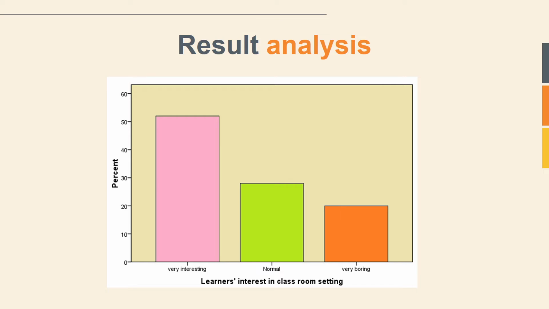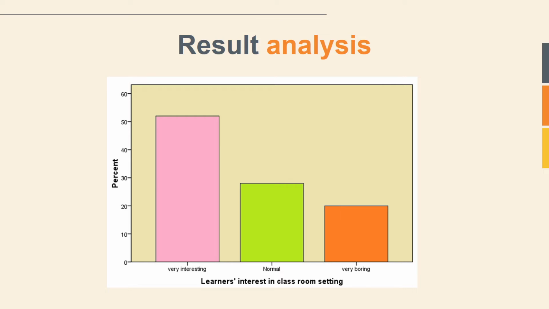And it can easily be seen that over half of the learners thought that learning in the classroom is interesting, which can motivate them during the learning process. Whereas nearly a quarter of them complain that learning in the classroom with a teacher is very boring. The conflict in the result can be explained when compared to the result from the natural setting shown in the following table.